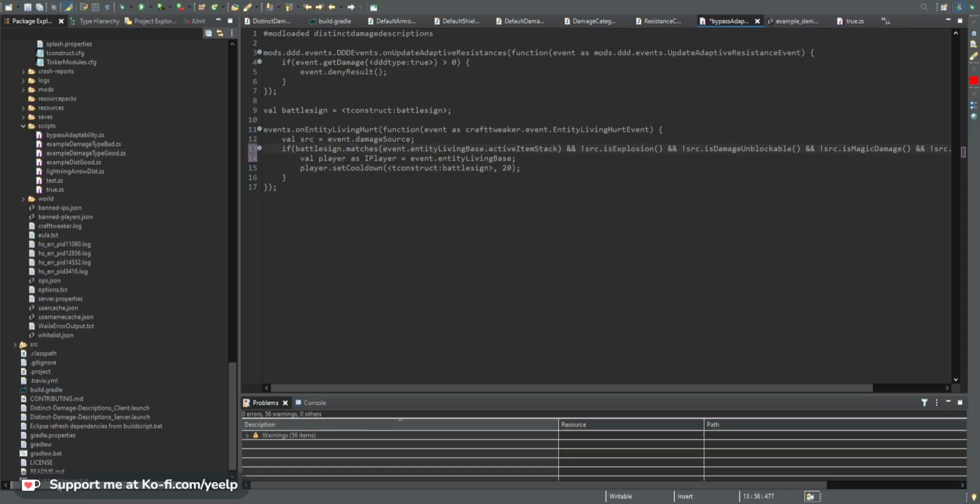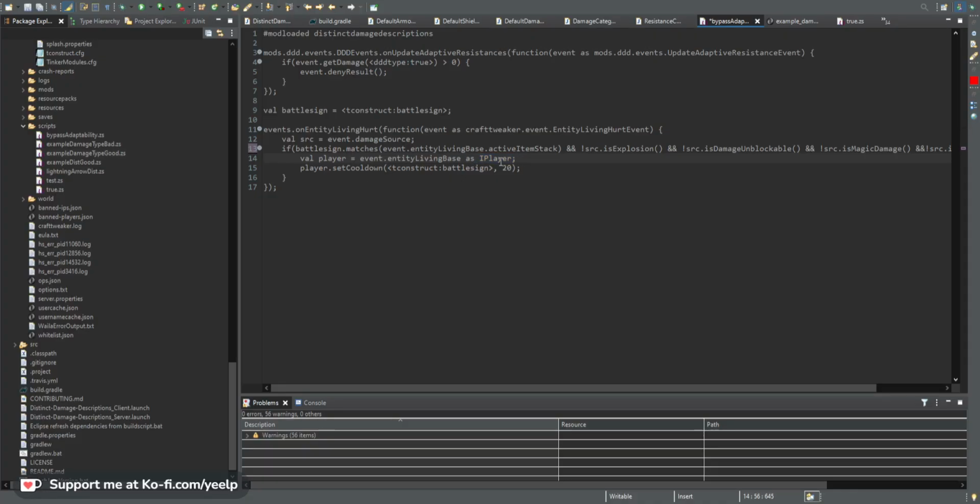You don't need the pipe. No pipe. Just IPlayer semicolon. If this doesn't work, try moving the as IPlayer before the equal sign.